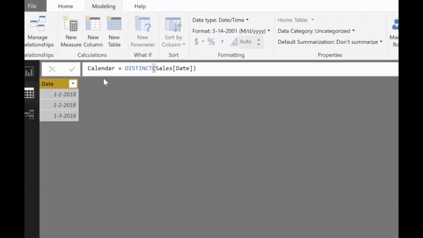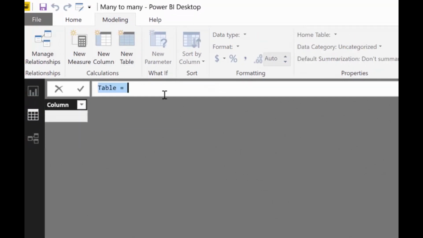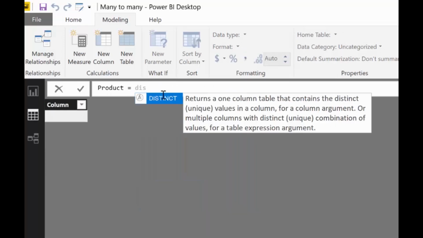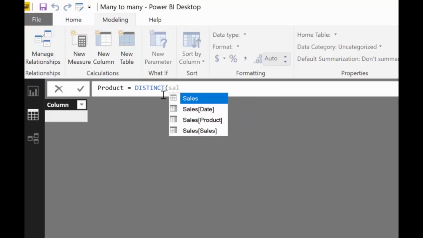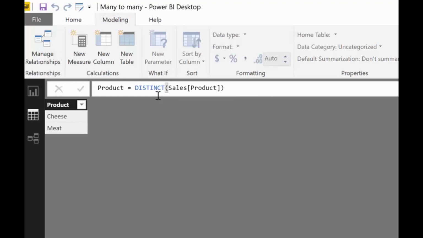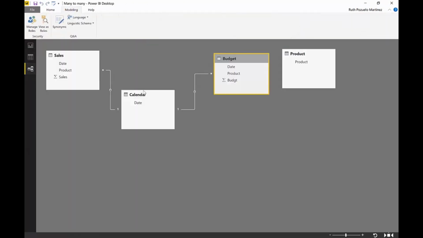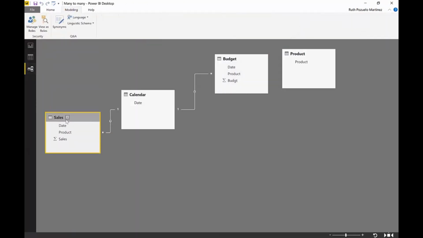So we go here, new table, product. This is the one that will have unique values. Let's set the sales at the unique values for product. And there you go.